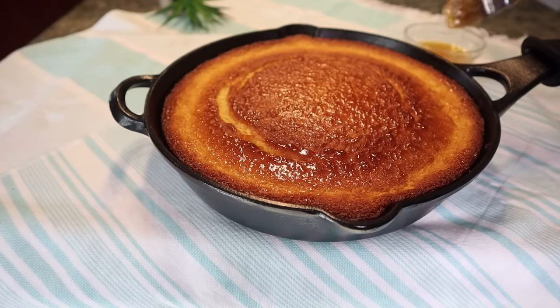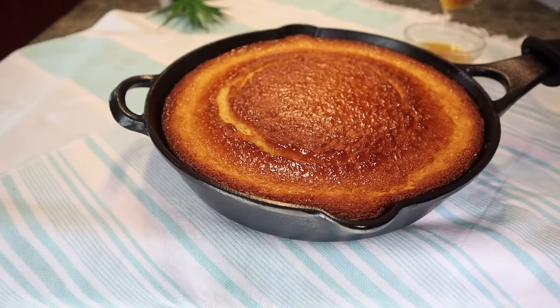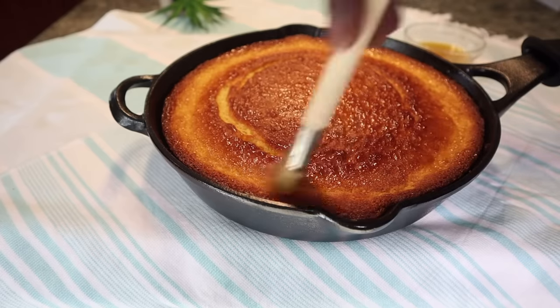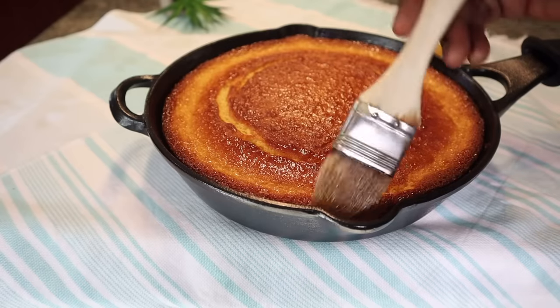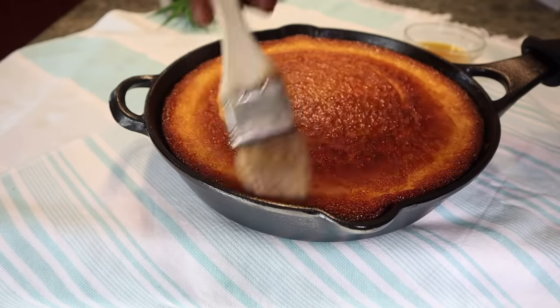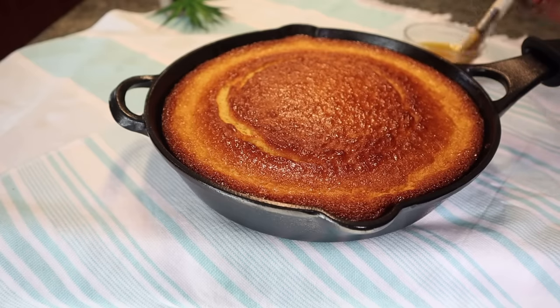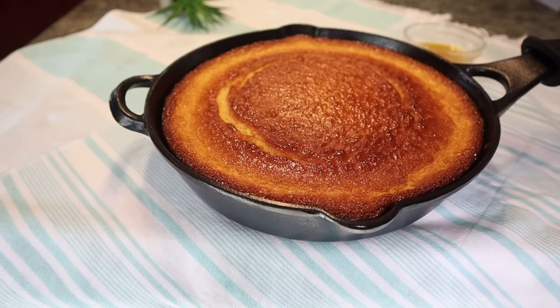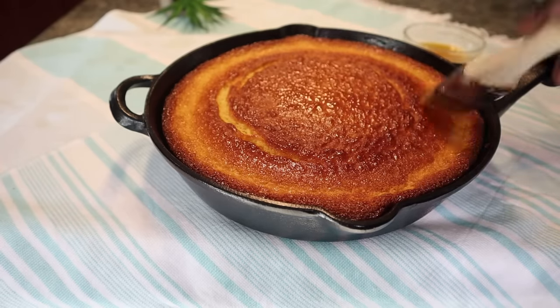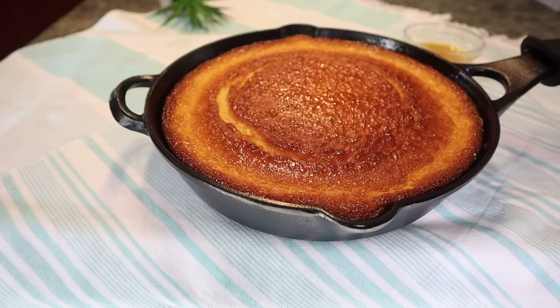This was all I had for breakfast two days in a row — I love it so much. When you keep it in the fridge, the next day just pop it in the microwave for about 10 to 15 seconds and get yourself a good hot cup of coffee or cocoa. If you've never tried cornbread, give it a try. You can make it from scratch or use this hack to up your game with the jiffy cornbread mix. It used to come out so dry and I didn't know what I was doing wrong — but now we know!